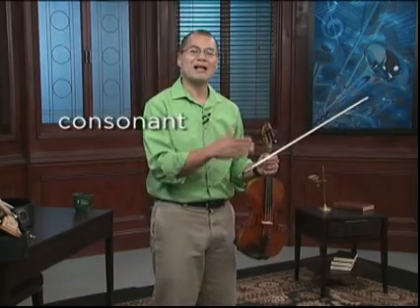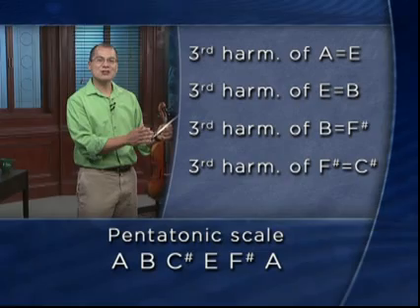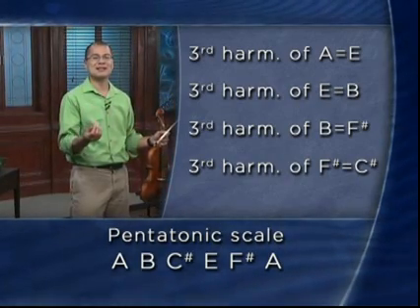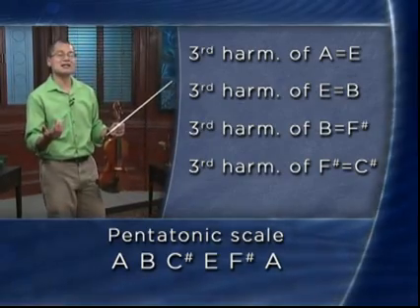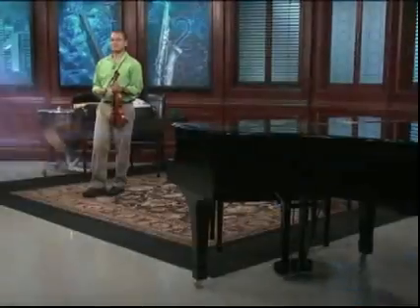The nice thing about a pentatonic scale is the notes sound consonant. You've matched overtones from one to the next. One of the problems is that while we've gone from one to the next, we've ended with a C sharp. The second overtone above a C sharp is a G sharp, and that's not on our pentatonic scale. But still, a pentatonic scale is good enough for producing interesting music. So let's look at some of that music.